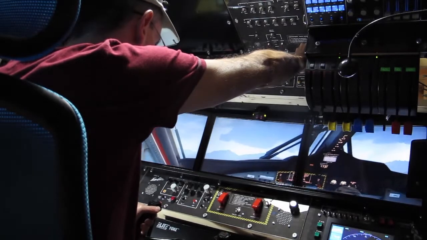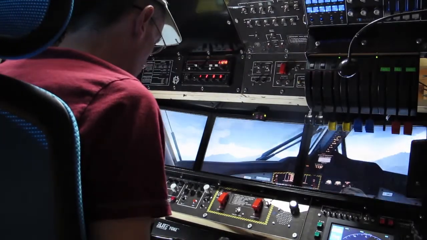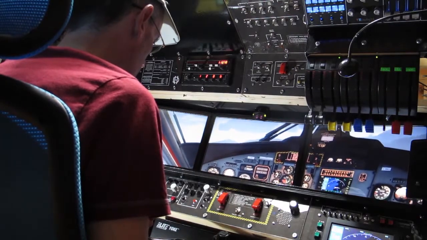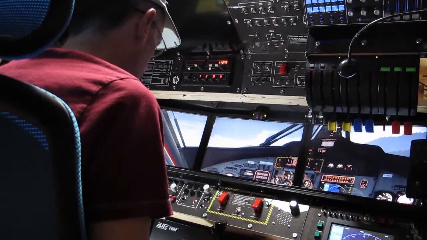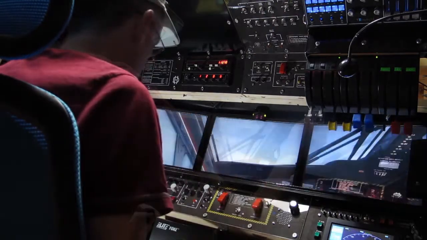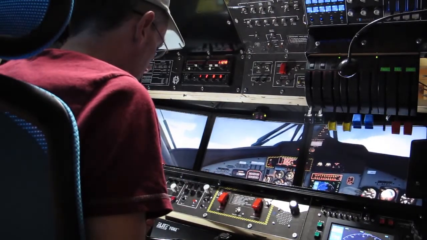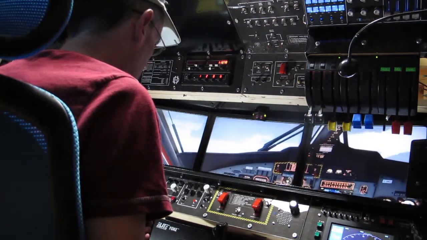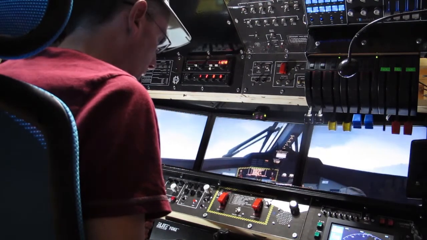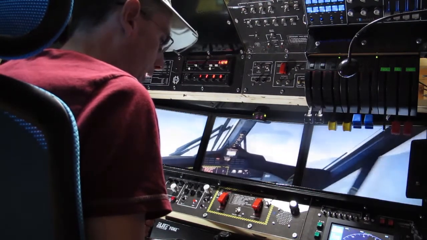Alright, so we're airborne again at Martins Bay, and we're just going to continue this look at the basic autopilot functions. So you remember last time we were looking at the flight director, and specifically how the flight director relays useful cues to us for flying the aircraft manually. So we're just going to pick up where we left off there. I've still got that VOR, Slope Hill VOR, dialed in.